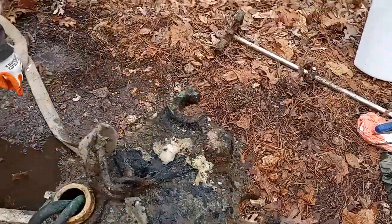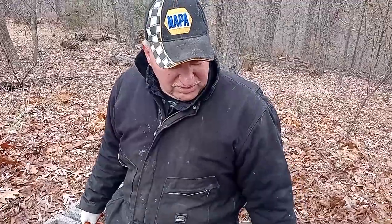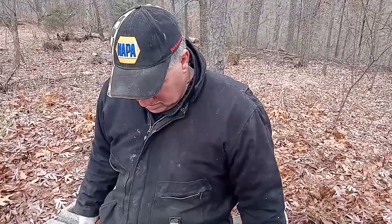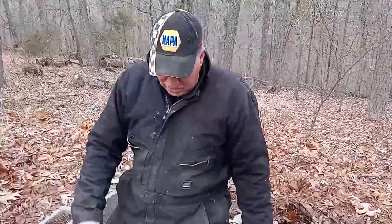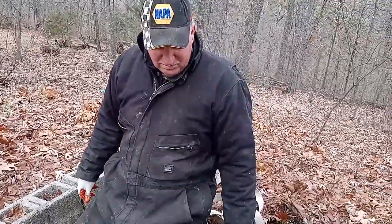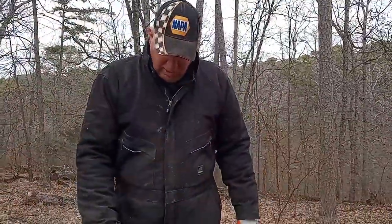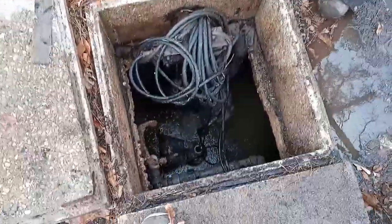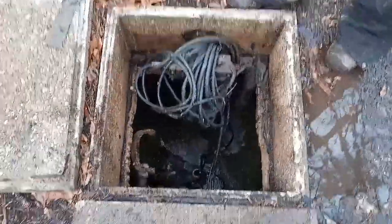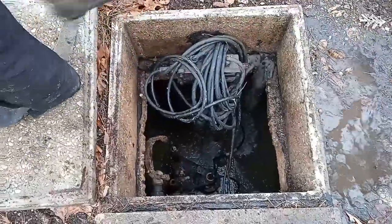It kind of got hung up right there. So now we're going to go get a chain to put on this, and see if anybody will let us walk in their store looking like this. And then we'll hang the chain up here where we can pull it back up if we need to. I've rolled up a lot of extra cord — I'm going to roll that up some more so it's not sitting down in the water. We checked everything and it's running. Let me go turn that number two switch on.